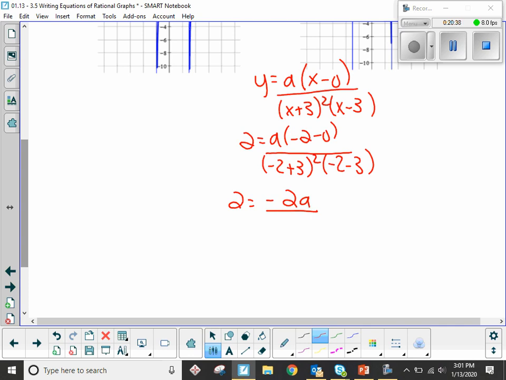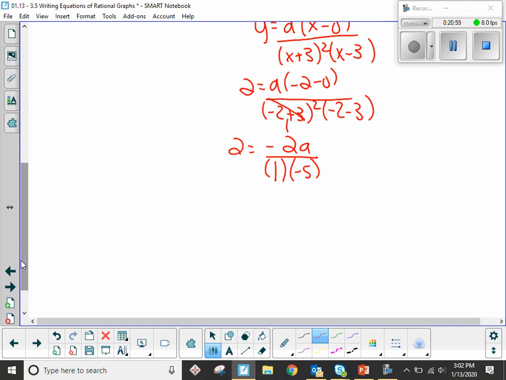I'm going to combine some of the PEMDAS steps here for just a second. In the denominator, negative 2 and 3 is 1. 1 squared is still 1. And then in the other parentheses, you have negative 5. And then on the bottom, negative 5 times 1 is what? Still negative 5. So I'm just going to scratch that out and pretend like we did that math.